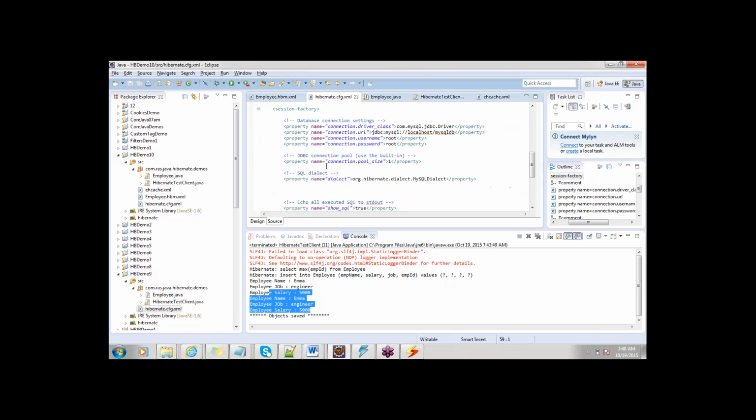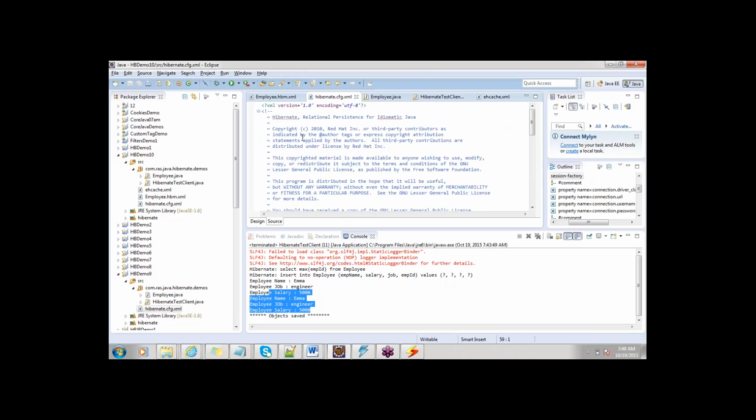Observe here, it's an XML file, and Hibernate relational persistence. You can see the copyright for these Hibernate jars is from Red Hat Corporation and third-party contributors.